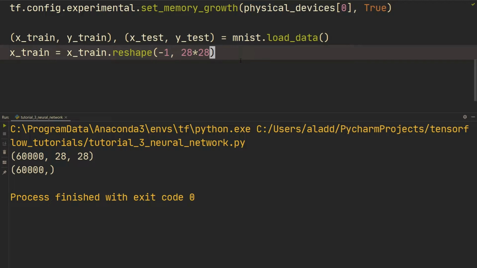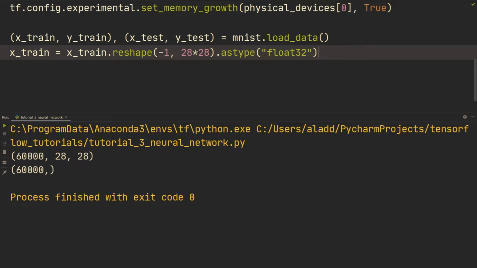And also, now when we're loading the data, they're going to be in NumPy arrays, and they're also going to be float64. So what we can do is we can do astype and then float32 just to minimize some of the computation.